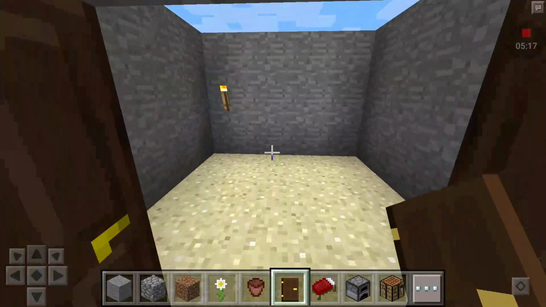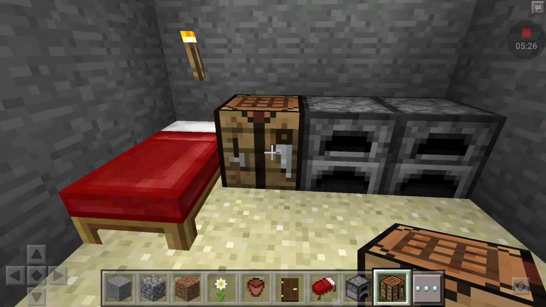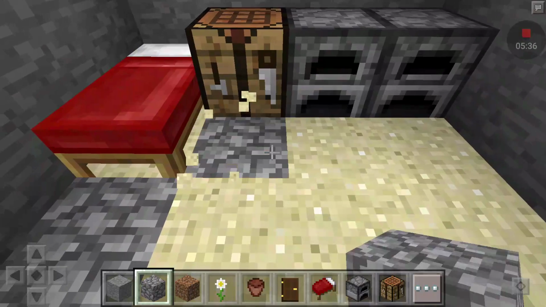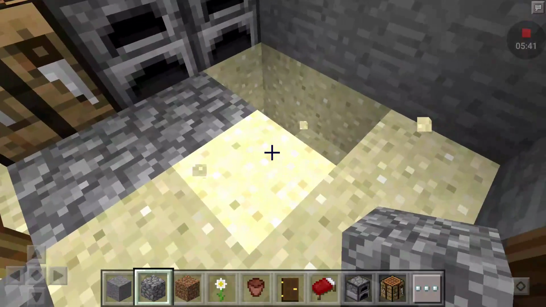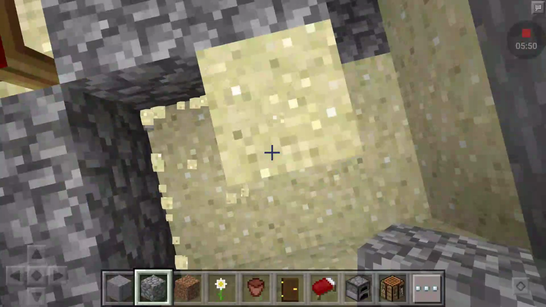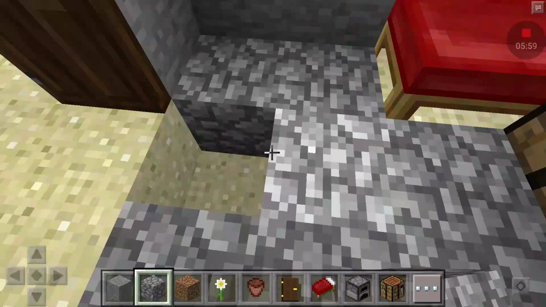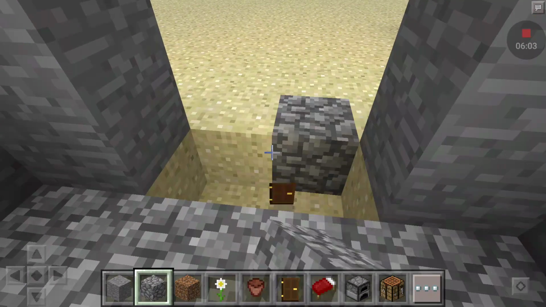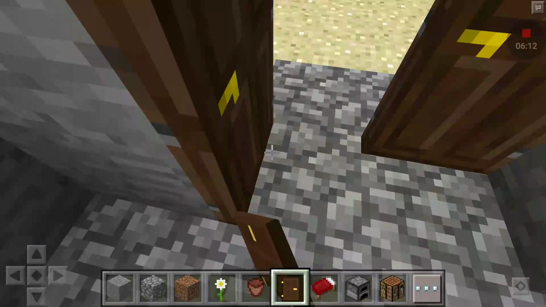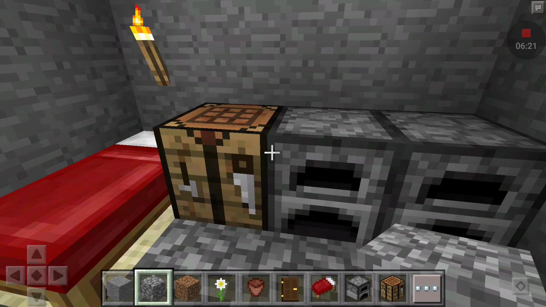Go inside. You get a bed, a furnace, maybe two, and a crafting table, and put inside with cobblestone. There we go. Jump. Just get these. There we go, guys. And now I just put... No, don't crouch. I'm not used to the buttons for this.